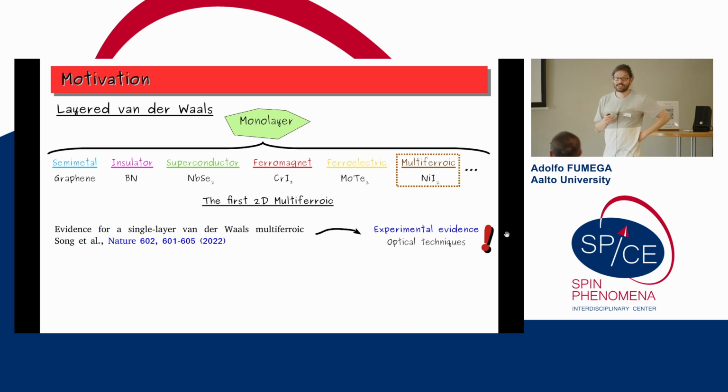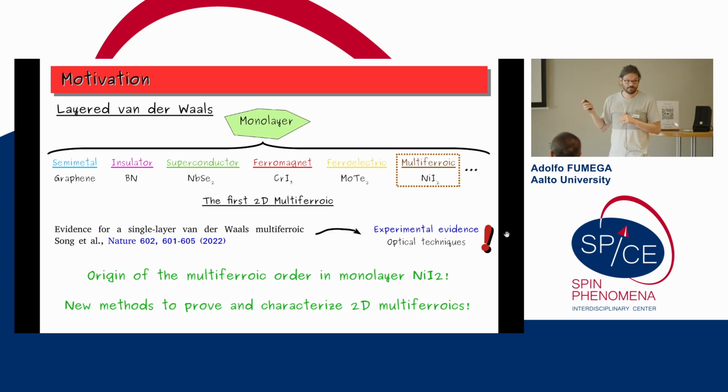However, these kinds of optical techniques do not allow us to characterize the multiferroicity, the order parameters of the multiferroic. And also, if we think about the typical techniques that are used in bulk, like neutron scattering or other kinds of measurements to determine the polarization, neutron scattering for example to determine the spin spiral order, the magnetic one, these are not possible to use at the monolayer level. They are challenging. So what I'm going to show is, first, what is the origin of this multiferroicity in this compound? And then we are going to show that it is possible to have a new method to characterize this 2D multiferroicity, and in particular, it's going to be using scanning tunneling microscopy.